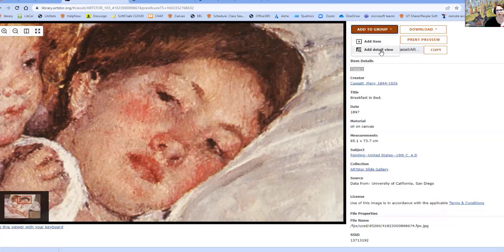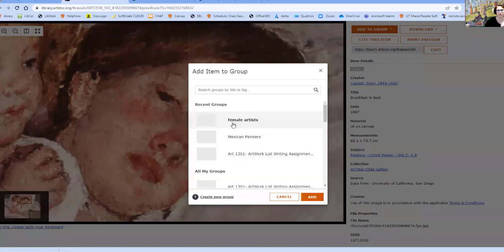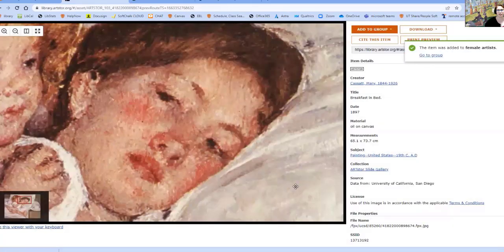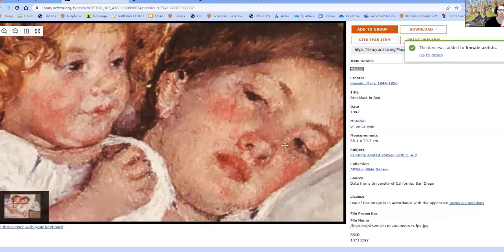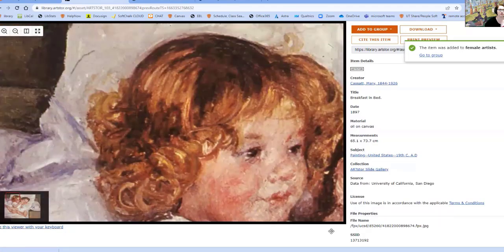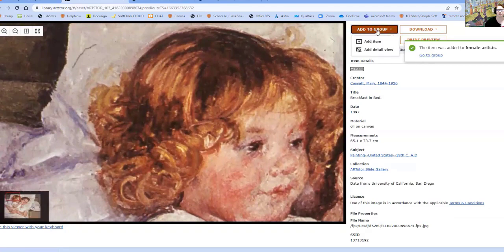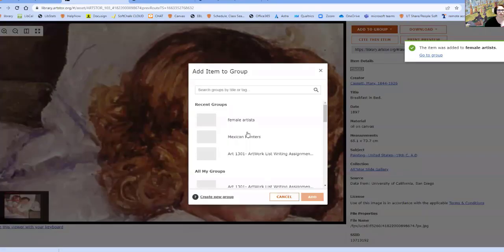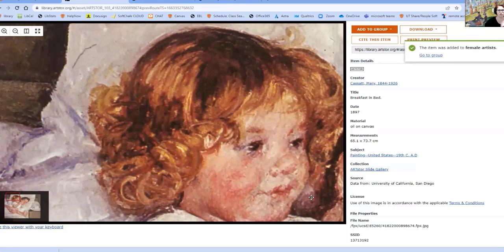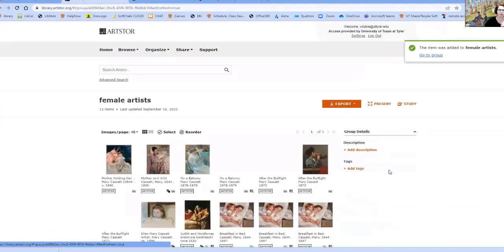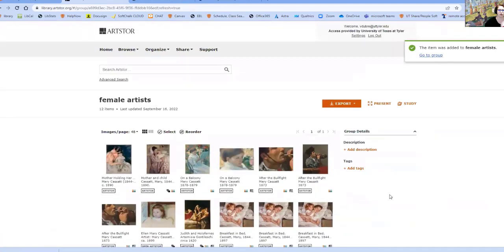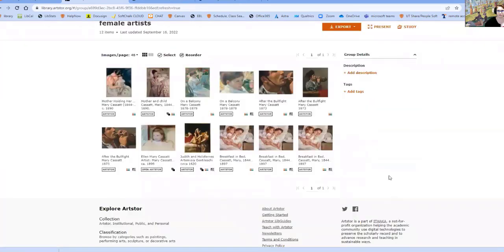What this does is it adds just the zoomed in image. So if I'm doing a presentation, I can say, oh, well, you know, the way she did the eyebrows here. And then I can also come over here and add the detailed view of this one to the group as well. And that's going to be a separate one. So now I'm going to go to my group and I can see them.